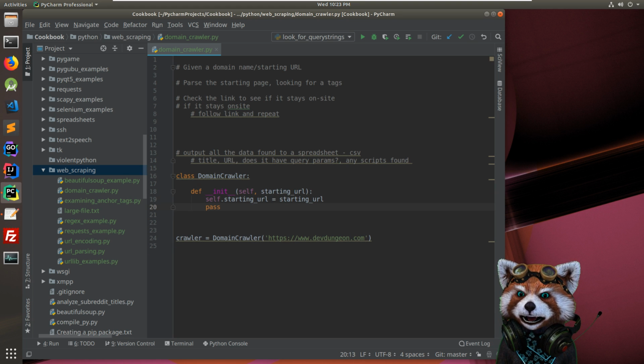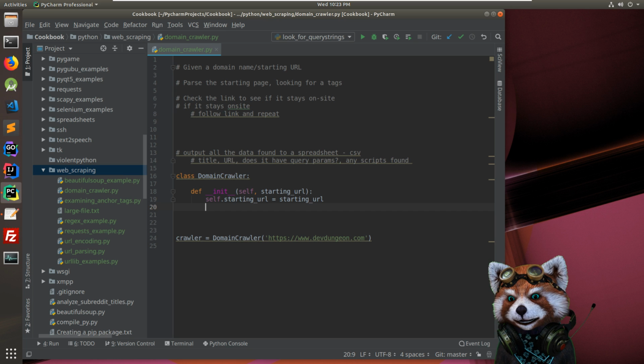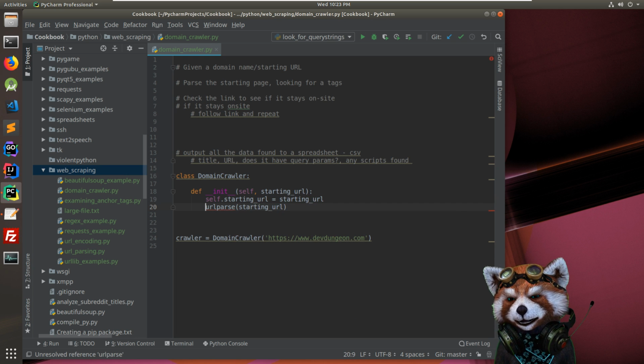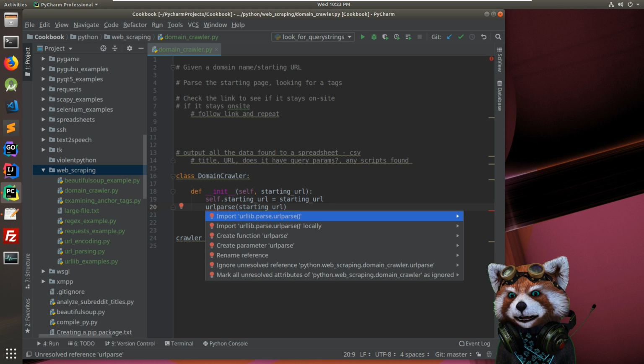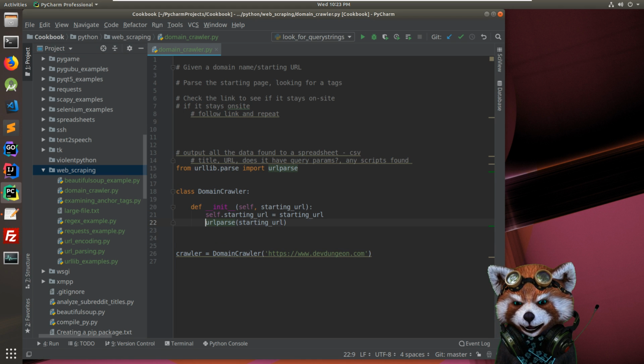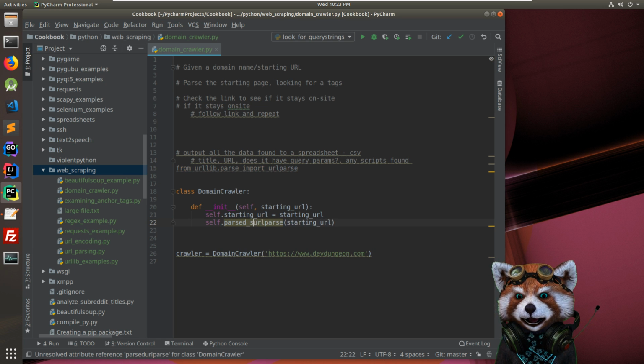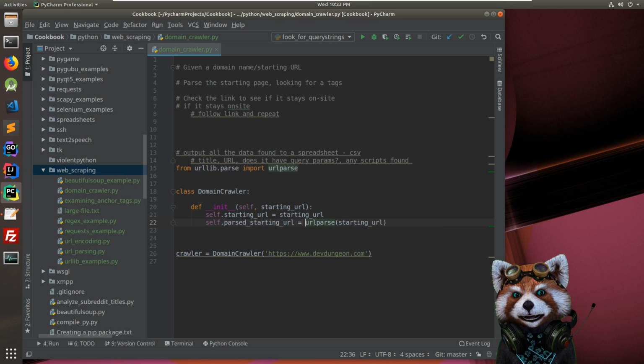Okay, and then we'll want to parse it. So we want to do URLParse starting URL, and we can Alt-Enter to import. And let's store that too. We'll just call it parsed starting URL.